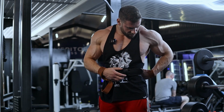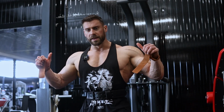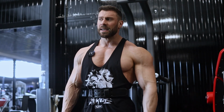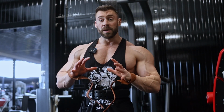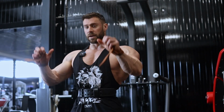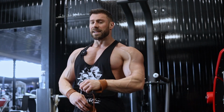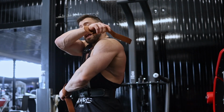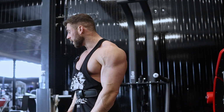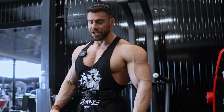What's that loop? So why behind the head? I just find when you pull behind the head, you have so much more scapular movement to get your elbows in place. And that scapular movement is what's going to build all the musculature around the scapula and not only target your lats. I find if you pull in front of the body, you can isolate your lats quite easily, and you neglect pretty much everything that's attached to your scapula, really. Not 100% accurate, but that's the general gist of things.